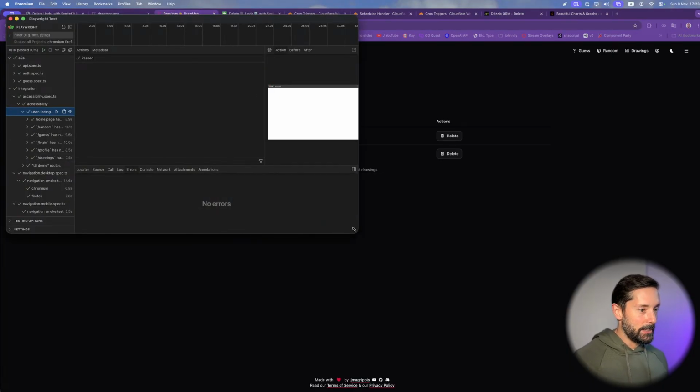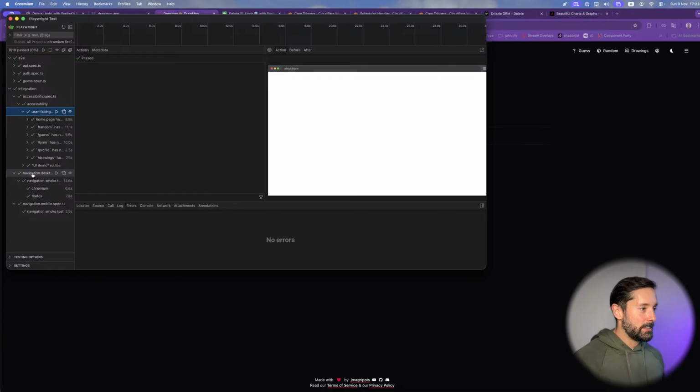So what I've decided now is that much like I have the navigation smoke test, I can have an accessibility test which tests all the user-facing routes. That's essential. They go into the homepage and they check, is this good? I've caught contrast violations especially with that one quite often.